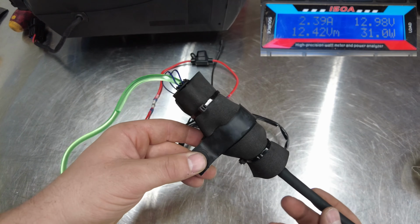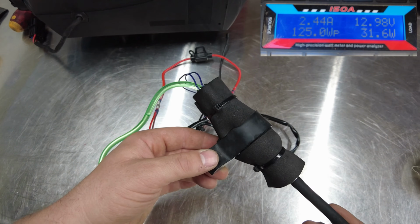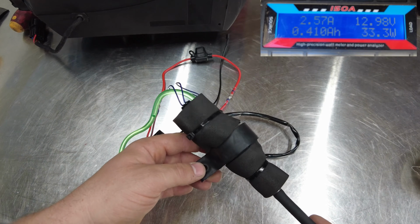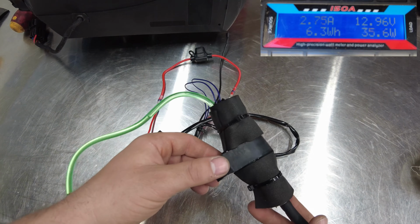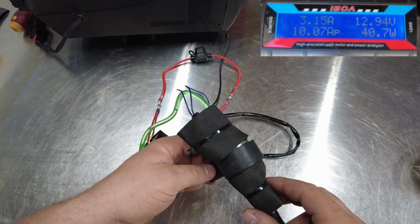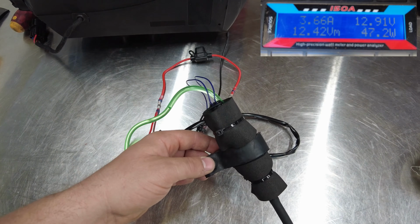So there's the finished product. It's just my attempt to solve a problem that I hear about a lot with these fuel pumps, them just being noisy. I don't even really know if it's going to even dampen the noise of the fuel pump, which really hasn't been a problem for me in the past. But I figured I would do it anyways because I do plan on taking this into some serious cold weather, and it may help insulate the pump and some of the fuel that's going through it.